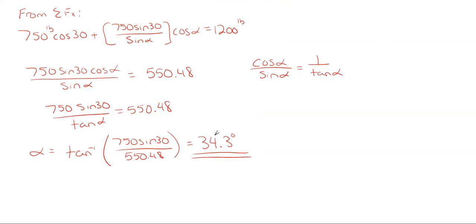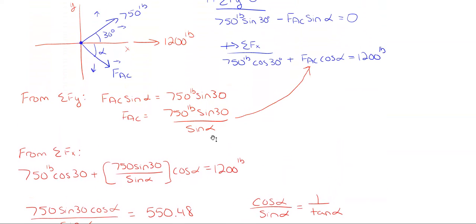And that's one of my answers. That is the angle in which that rope is at. Well, it's also asking what is the force in the rope. So we found the angle alpha, now we just need FAC. Well, what is FAC? Well, we already have it written right here in terms of alpha.